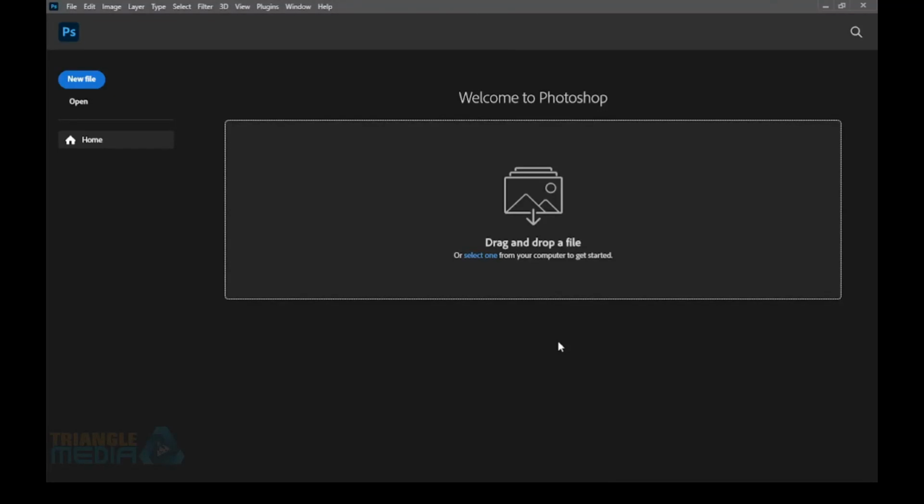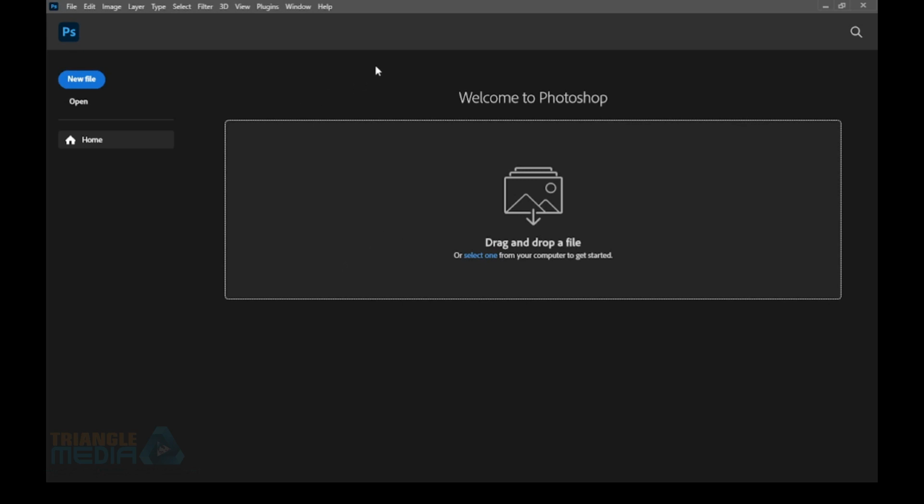Photoshop is an image editing tool which was developed by John Knoll and Thomas Knoll. In 1990, they gave this software patent to Adobe, and Adobe released Photoshop 1.0 in 1990. So guys, once you open Photoshop, you will get an interface like this, and yes, I am using Photoshop 2022 version. If you are a beginner, of course you have to watch this episode fully.